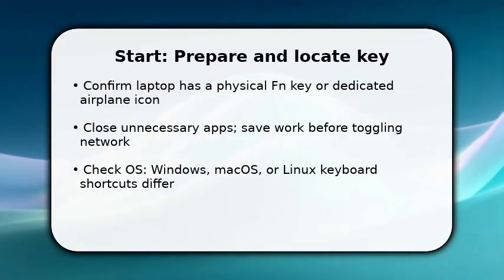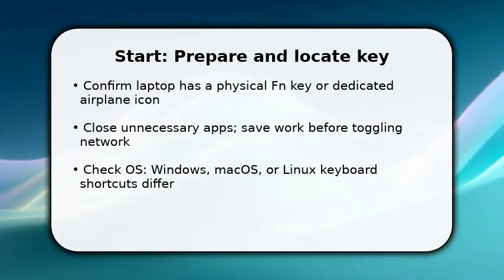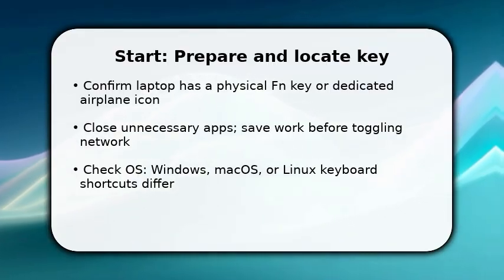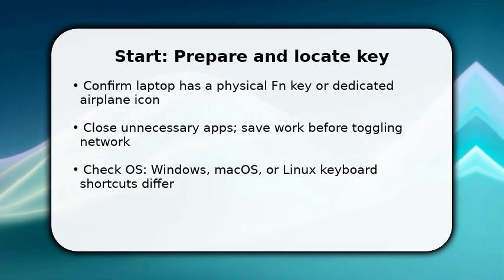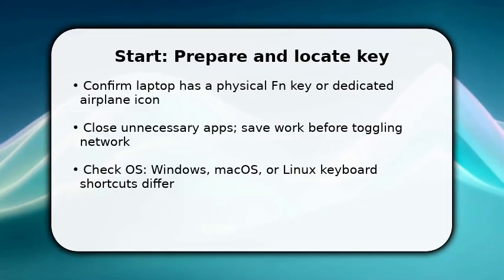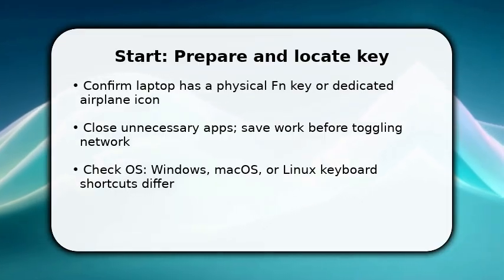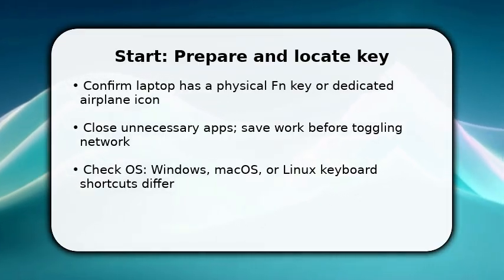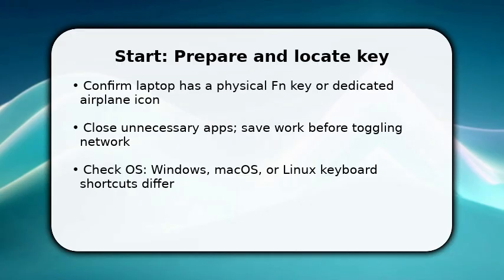You begin by verifying the keyboard layout and where the airplane icon or network key sits. Once confirmed, make sure you saved all work because toggling can briefly interrupt online sessions. If your keyboard uses an FN layer, hold FN while you press the airplane key. On some models, the key is a standalone F key.